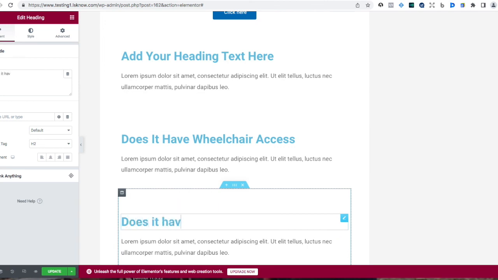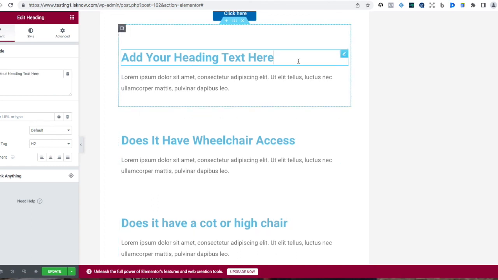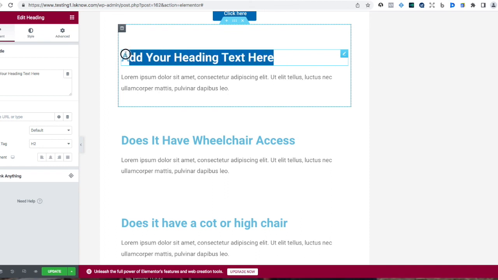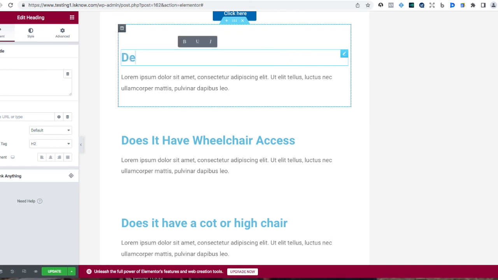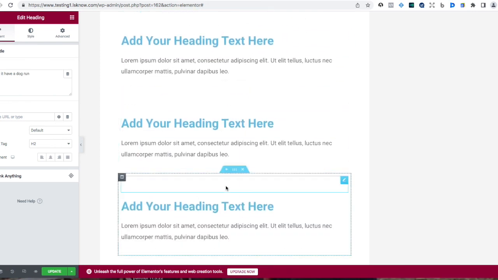Does it have a cot or a high chair? Little things that might be relevant. Does it have a dog run? Little things that are relevant to them in their questions.